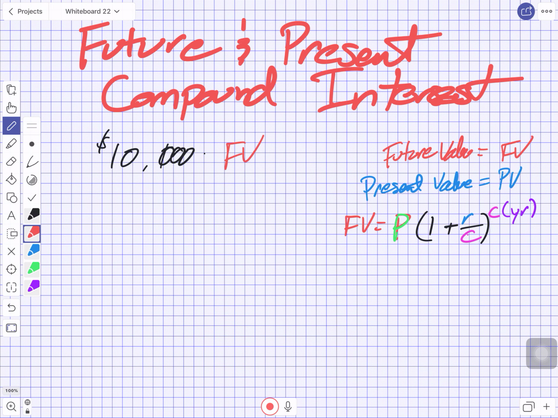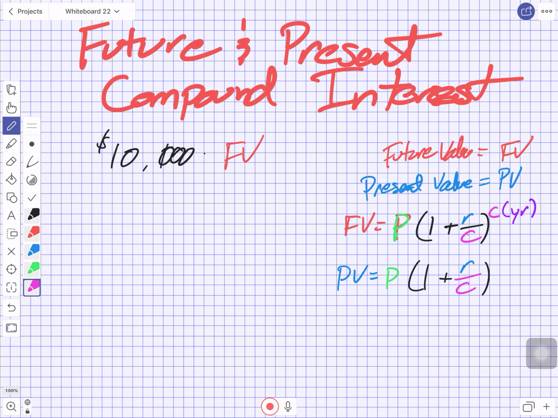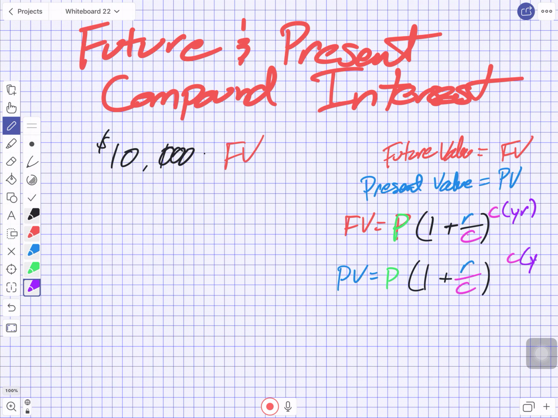This is pretty similar to the present value formula. PV is equal to, same idea, you have some principal, and you have a bracket 1 plus some interest rate divided by some compound period, and the compound period is times the years, but in this scenario it's negative. Okay, so the formulas are pretty similar. It's just you have a negative exponent or a positive exponent. But within those formulas, there's a whole bunch of things like what is P, what is R, what is C. I said it out loud, but we haven't defined it. So let's go over here and actually define them.